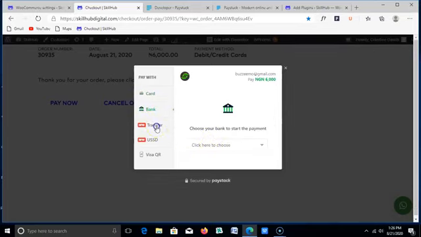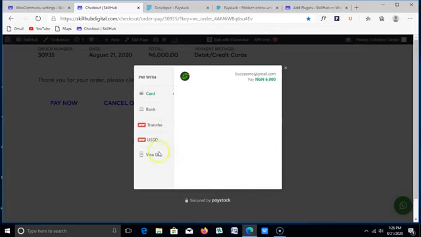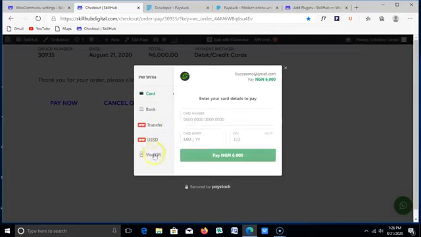They can pay even with transfer by doing a transfer, and of course they can pay using a USSD code or Visa QR, where you'll be able to scan a code as well. So these are the various options your customers can pay you with. Paystack has made it very easy for them, the customers, to have the flexibility of payment.